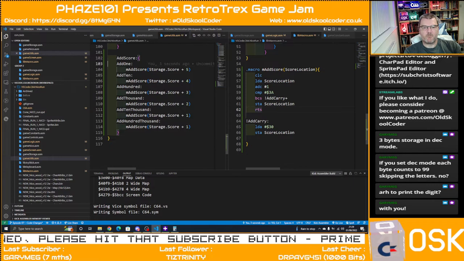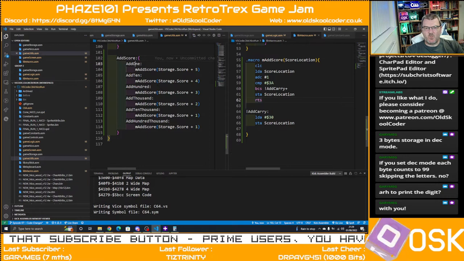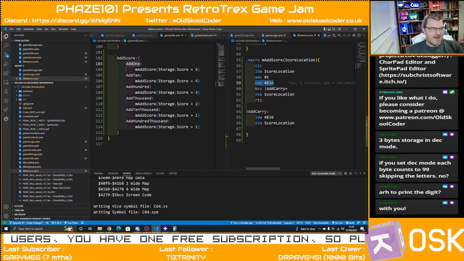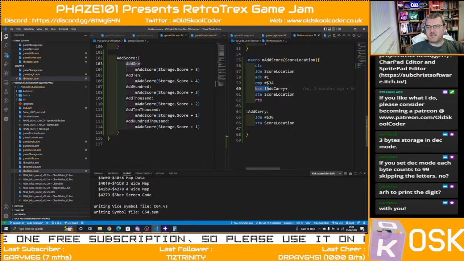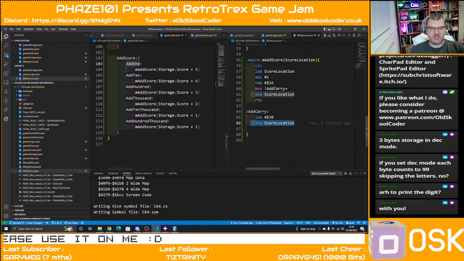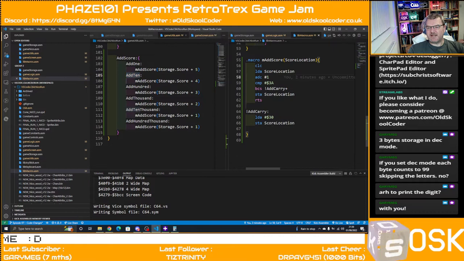So this is this macro. When we add one, we're going to add it to the score location. So we're going to CLC, load the score location, add one, compare it with 3A, which means it's 9 plus 1. If it's greater than or equal to, we're going to add it to the carry. So basically, we're going to reset our score location back to 0, but then we allow it to continue into the next digit, which in this particular case is add 10. If it's less than 3A, then it's going to return out.